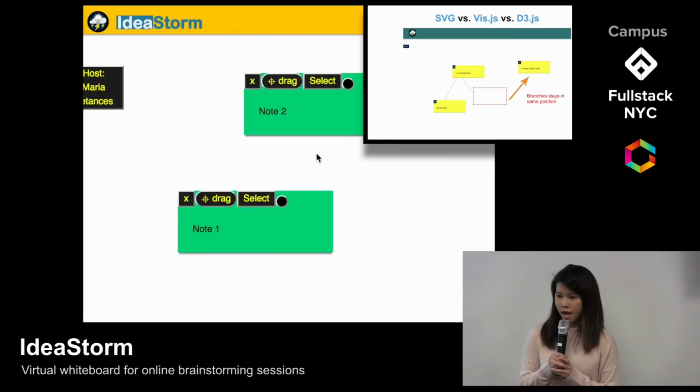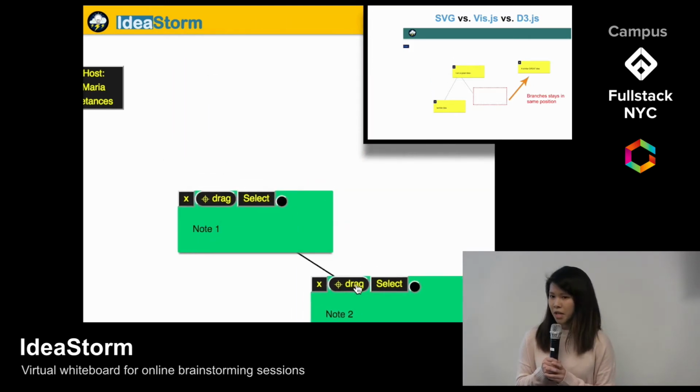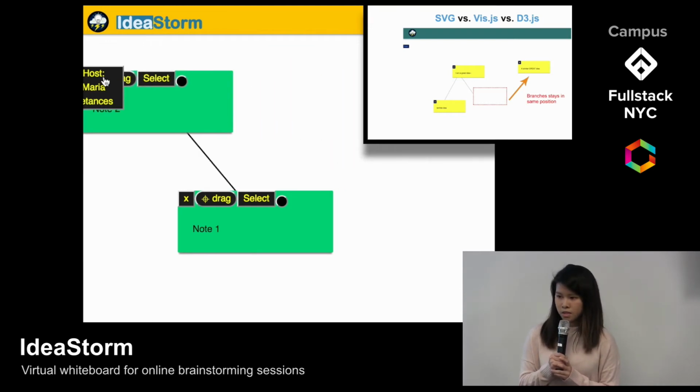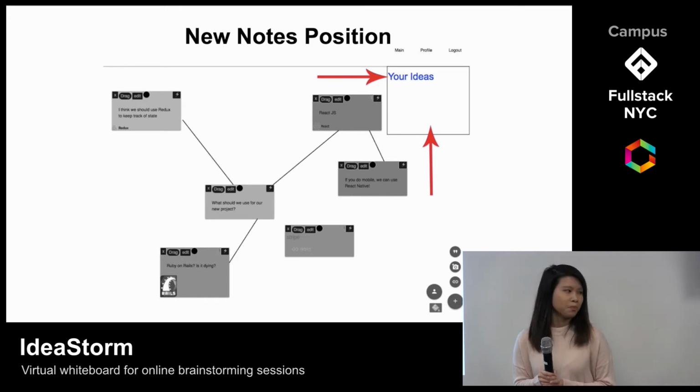Another huge challenge we had was positioning and persisting the nodes and branches while also allowing users to drag them around on the board. We originally wanted to generate a random position for newly created nodes. While we decided that's not a good approach, so we decided on automatically placing these newly created nodes in an incoming designated nodes area so that users can place them on the board wherever they want them to be placed. Now I'll pass it on to Maria, and she'll discuss more about features that we would love to implement in the future.